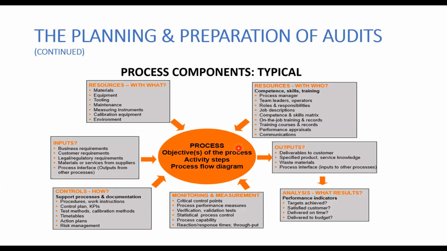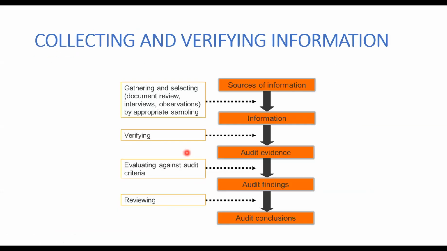So don't get confused whenever you are going to develop the checklist for any of your internal audit or external audit. Just keep the process here where you are going to perform. For example, production: what are the inputs and outputs, what are the resources needed, what are the competence of people, what are the controls, the monitoring and measurement and analysis, and you will get 15 points, 20 points very easily for each department, and it will be a very good real-time checklist.